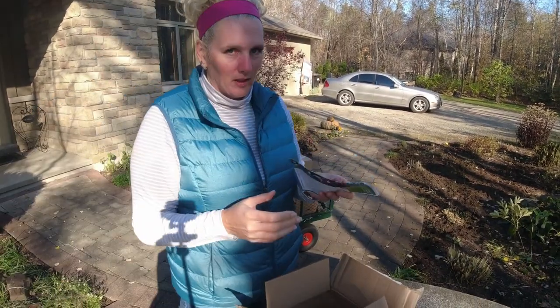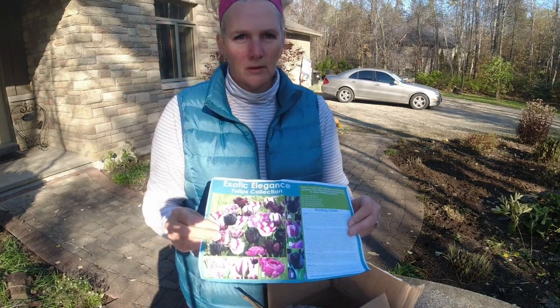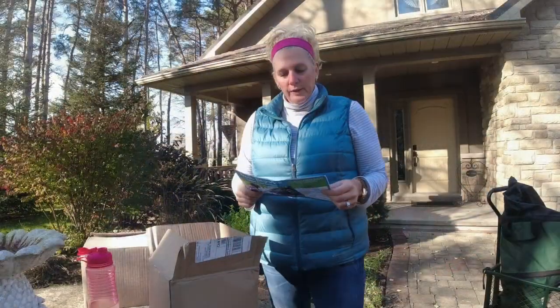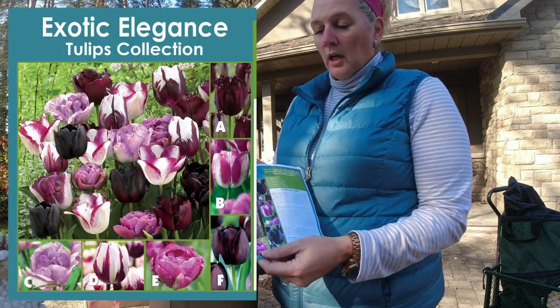They're the same tulips that I planted in the garden last year. So they are this beautiful blend. Oh, the lighting is horrible here. Let me change the camera angle. So we're going to start with the Exotic Elegance blend of tulips, and you can see they are gorgeous.